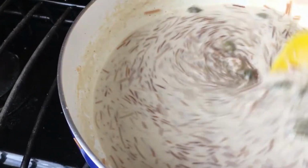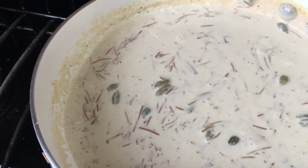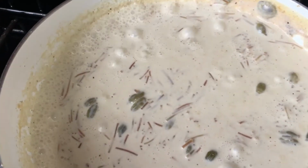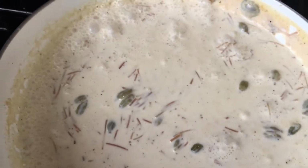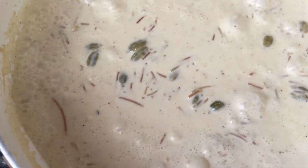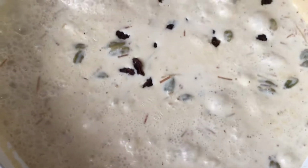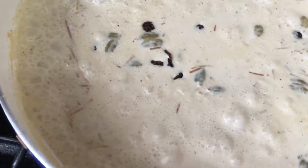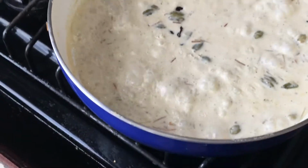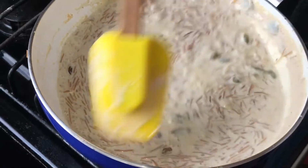I'm barely seeing the raisins, so I'll put some more raisins in there. Please allow me to get some of my raisins. I will be using California brand raisins because that's what I have. That's what I use when I'm baking, okay? So that's what I'm going to put in there. I'm going to see a good bit of raisins in it. I don't want to be wondering where the raisins are. The California brand raisins, it looks, that's the word I'm using, I'm not saying it is, it looks pretty much like it's coated with a bit of sugar. I'm saying that's how it looks.